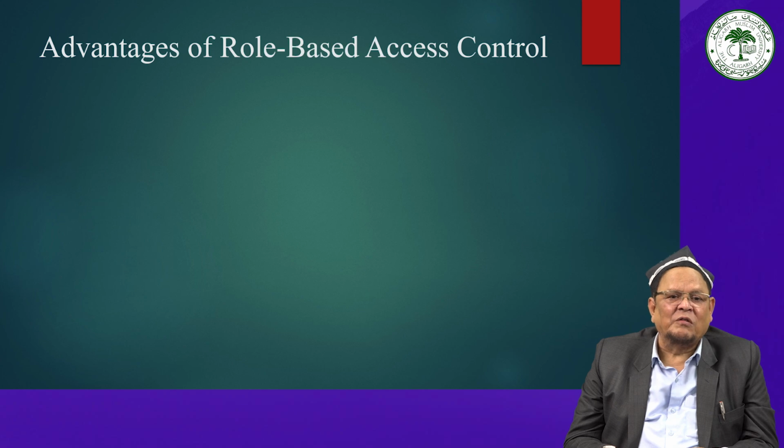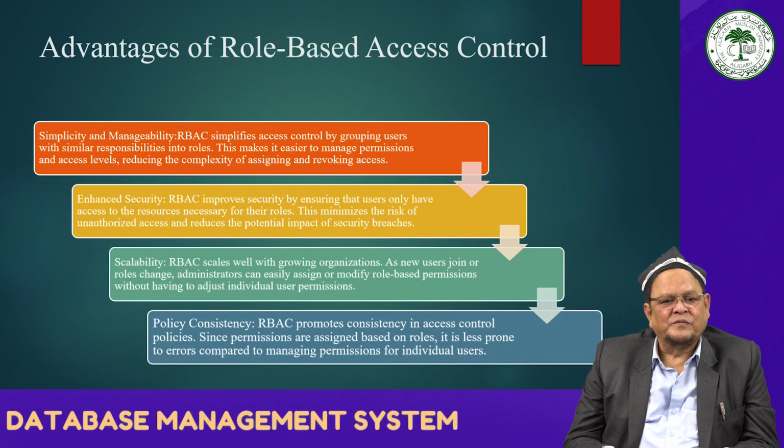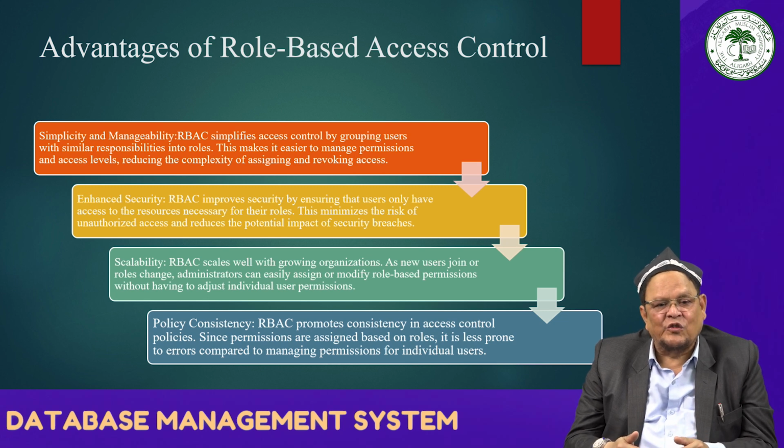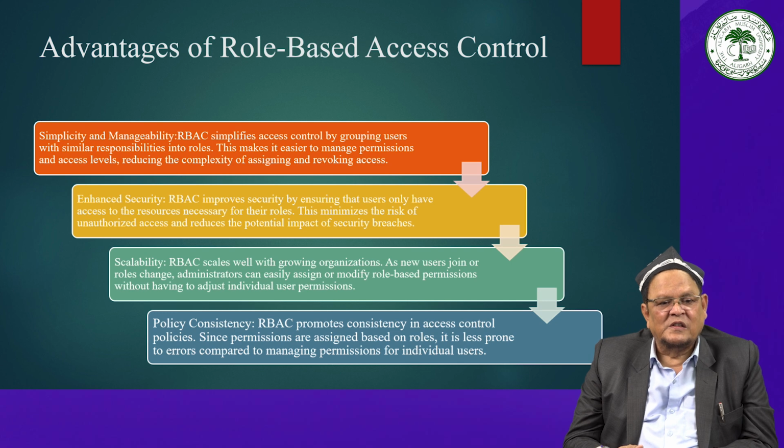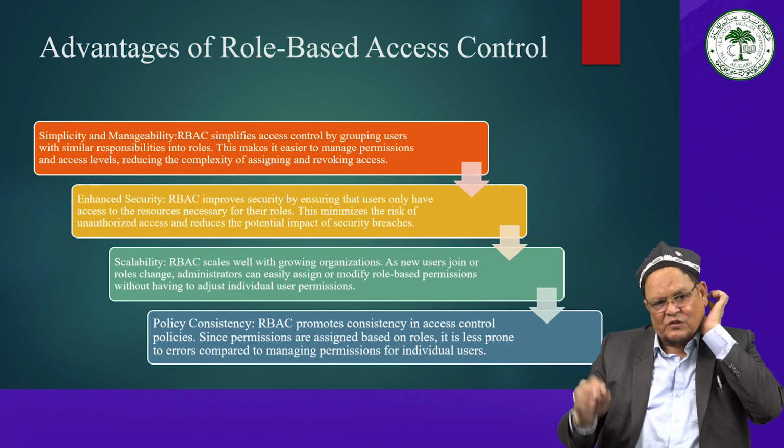Then we'll discuss the advantages of role-based access control. So these are the four advantages of a role-based system. The first is simplicity and manageability. The next is enhanced security. How will we enhance the security? We can improve the security by RBAC, role-based access control. The third is scalability. It means it is very useful for growing organizations. Policy consistency should be maintained. We take an example I have given, you can see on the screen.